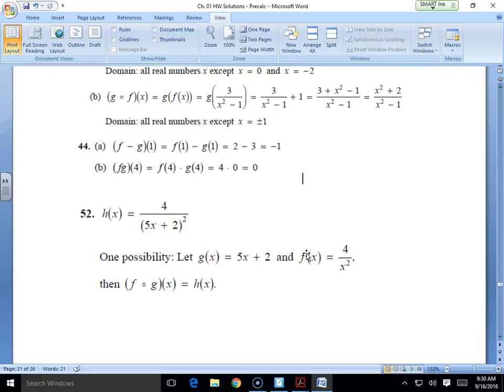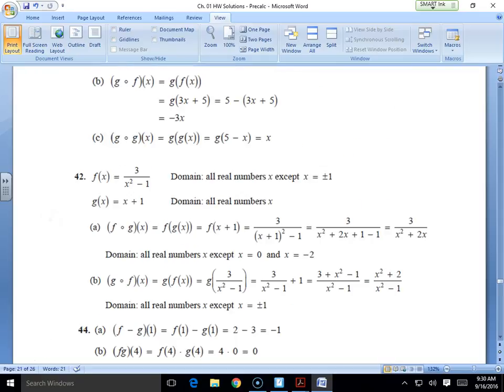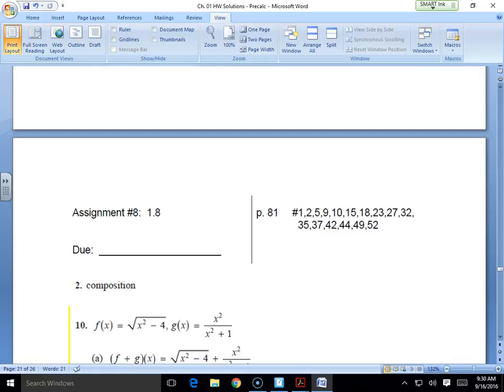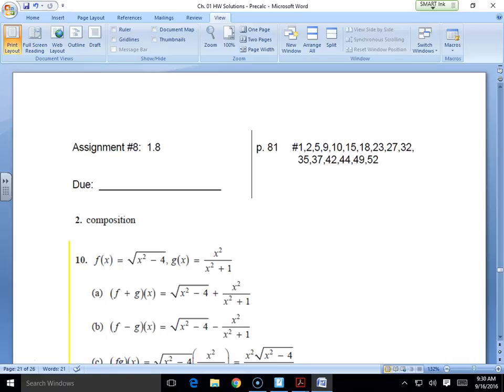Remember, you can be grading your odds the night before or the morning after you finish your homework and see which ones you get wrong. Any odds in particular? Okay. How easy is it to make mistakes on compositions? Yeah, it's really easy. You've got to be careful. So if you did make mistakes, it's not a bad thing. You're catching it now and trying to figure out what went wrong. Please come let me help.